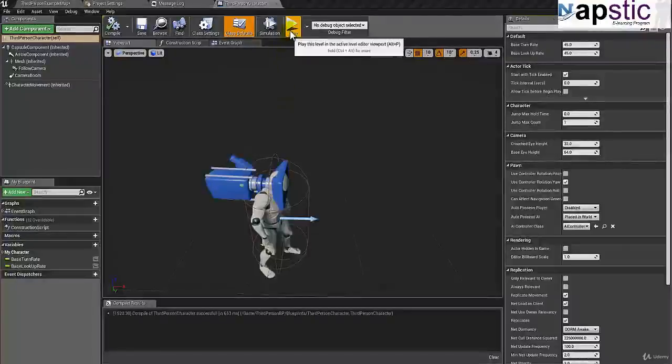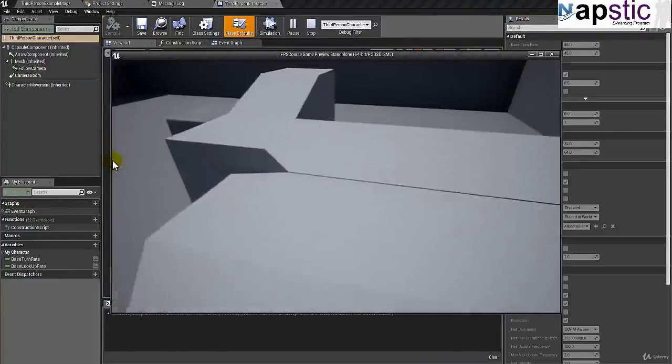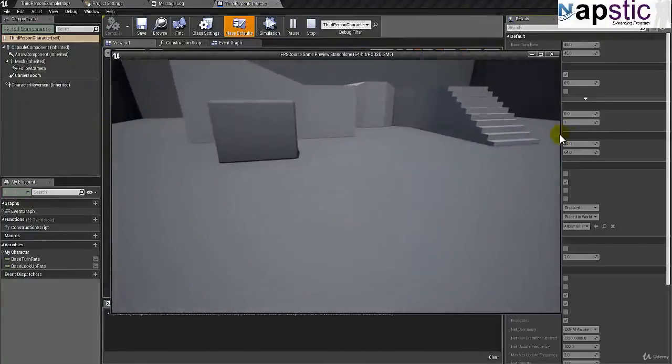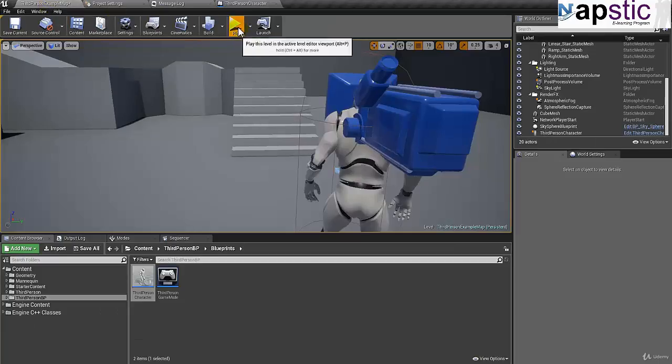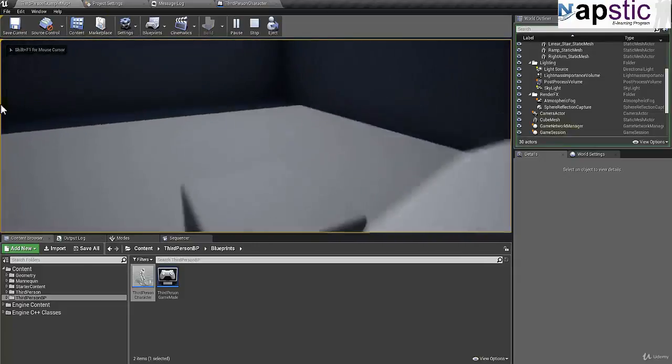Welcome back. So what we got so far? I hit play and I walk around and it's a nice first person controller that we managed to create using a third person template or third person character template. Great. But right now for all it works, it still looks quite bland, right? So if I hit play now, I can just walk around. There are no HUDs and nothing of that sort.